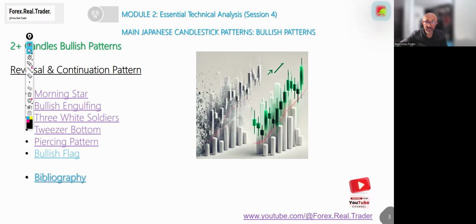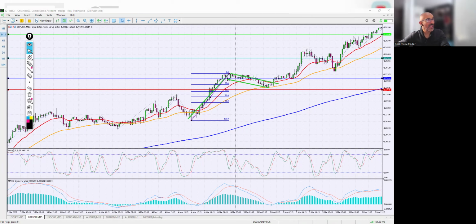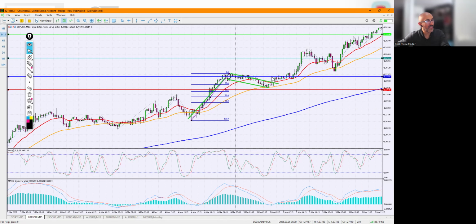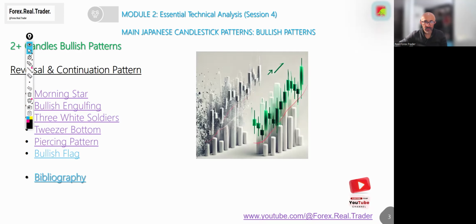What are the risks that we have in here? Basically, the false break. For that reason, I repeat, it's important to wait for the confirmation of this candle, or even this one. I could even place it here, right? Because that is giving me more tools for confirmation. All right. So this is a very nice pattern because it indicates that the trend is very strong in that direction, in the bullish direction, right?